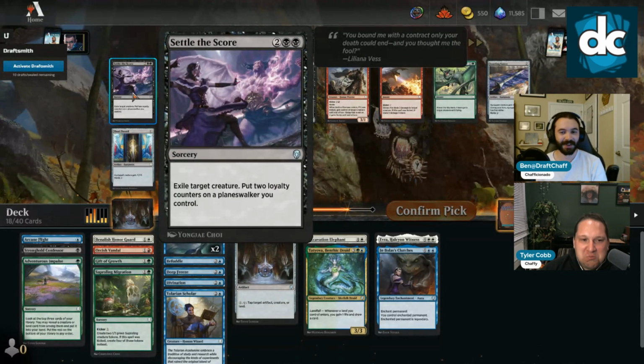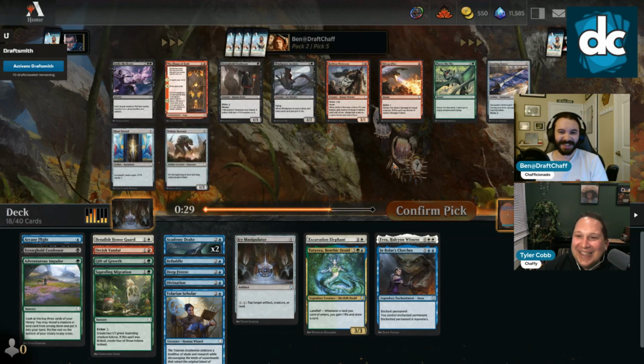Oh, another solid removal spell, Settle. 4 mana exile. Buff up a Planeswalker. How many Planeswalkers are in this set? Don't worry about it. Shivan Fire is good. Wow. See, Lance is here. We should have taken the guy as a Protector.